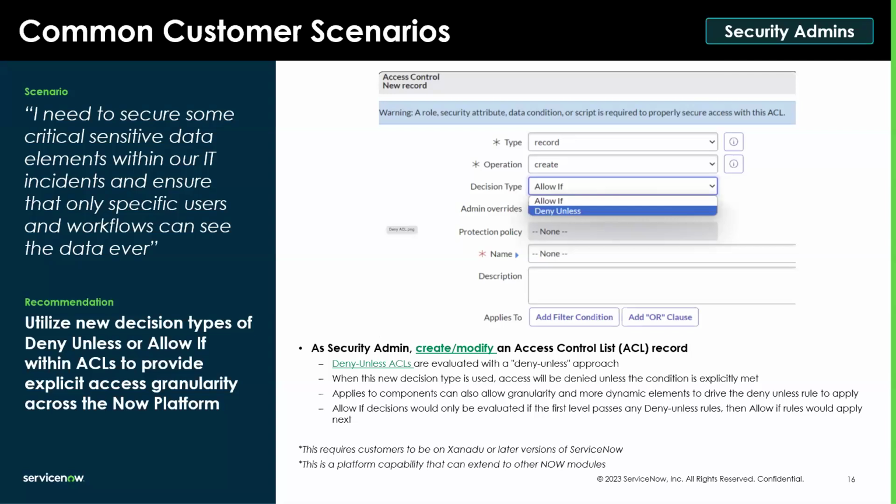What happened here is that we created a capability at the access control list level. So this is the most defined, finite level of access, essentially at the database level, and it will allow you to set up a deny unless, meaning an explicit condition. So if I apply an ACL to a record, a table, or a column, I can be explicit with it. If I use a deny unless, nothing gets access unless it meets this condition. This is super powerful because there are areas of the platform that have been around a long time, with more global access because of ITIL and other capabilities, and this allows you to have conditional capabilities to apply security at an explicit level to something that's important based on a condition.